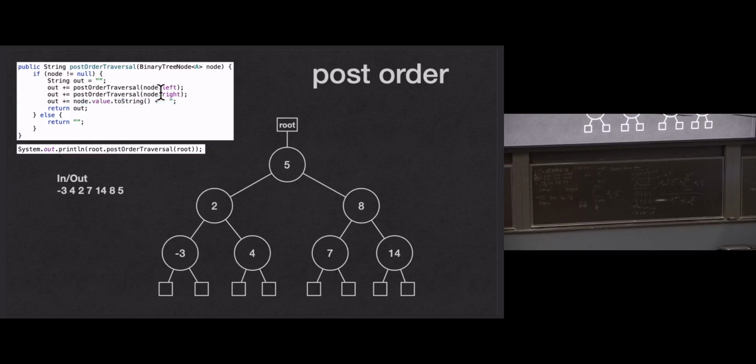Return to 2. 2 is going to make its right recursive call. This node will make its left recursive call, right recursive call, then visit 4. That will be the next value. And then 4 is going to return, get back to this node, which just got its return value from its right child recursive call. So then it's going to visit 2 and concatenate 2 to the overall string. Does that make sense? Sound good?